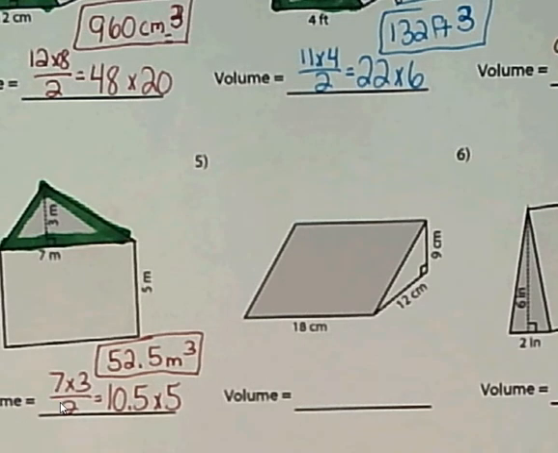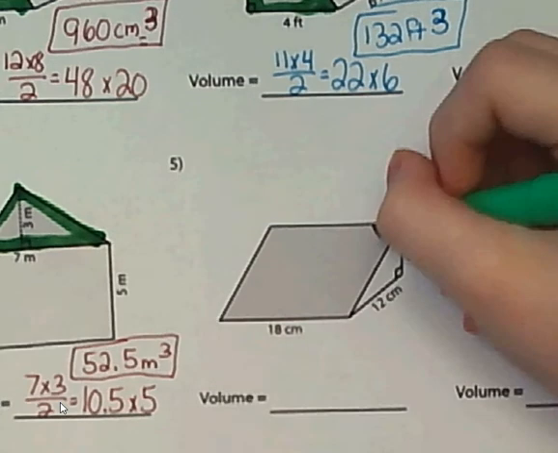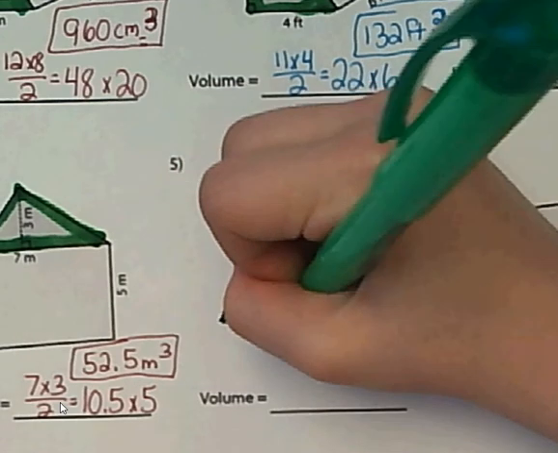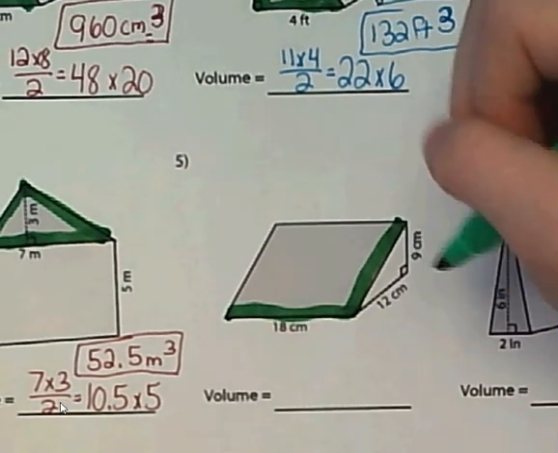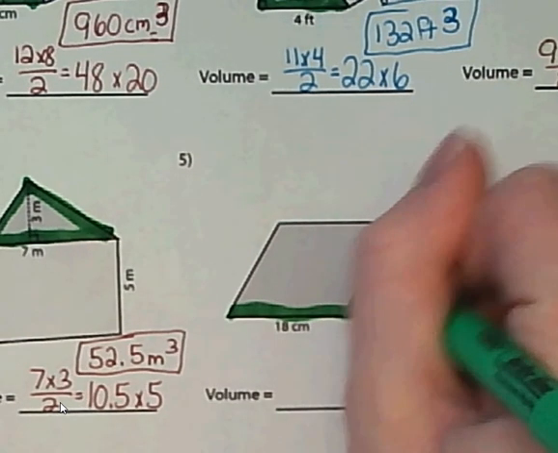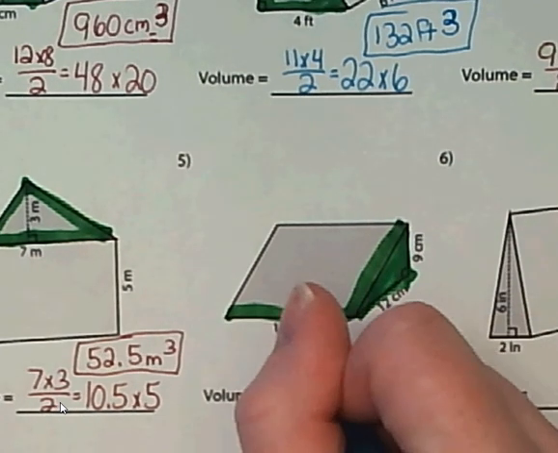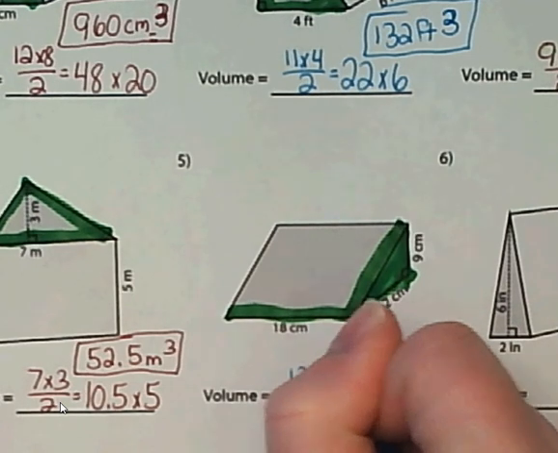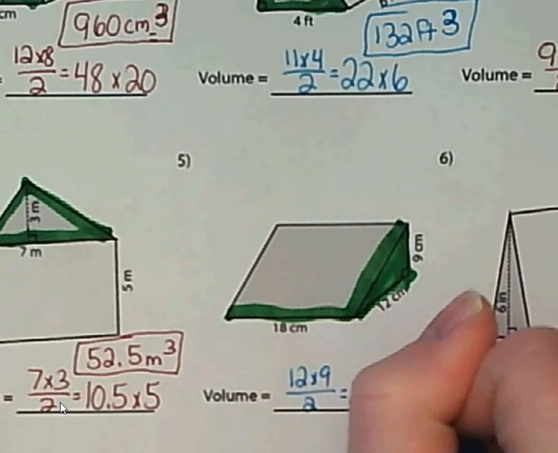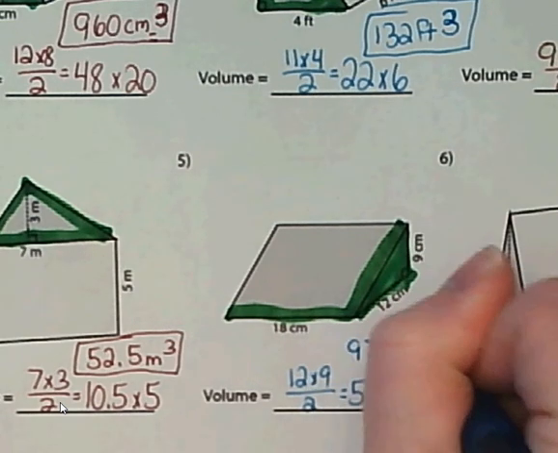Try the volume for number 5. Once again, Liana, what shape is the base? Triangle. Oh, be careful, not that one. Nope. That's okay. Sometimes we make mistakes. So our triangle would actually be here, this whole thing here. So we do 12 times 9 divided by 2, and in that case, that's 54. And 54 times the height, which is 18, would get us 972 centimeters cubed.